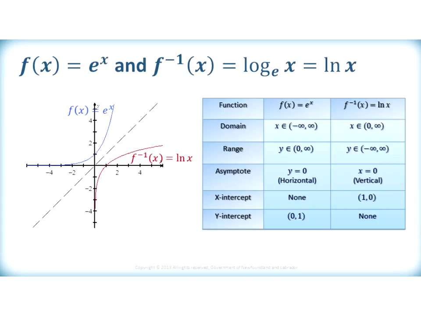First off, we're going to talk about the same thing we saw last time, which was the exponential function y equals e to the power of x. So right here, f of x equals e to the power of x, and I've graphed it here in blue on this set of axes. To find out what its inverse should look like, we just reflect that over the line y equals x. If I reflect that blue curve over y equals x, we get f inverse, which is equal to the log of x.